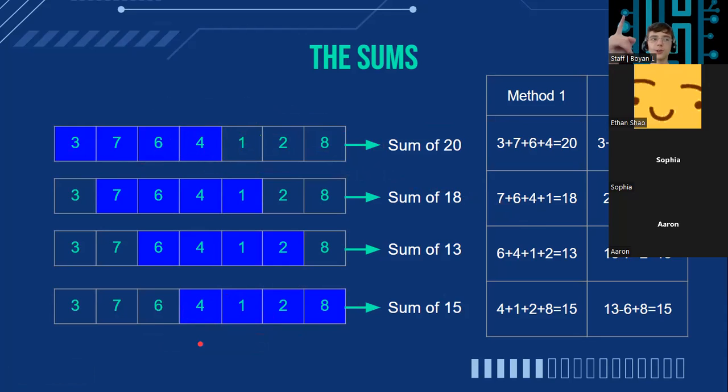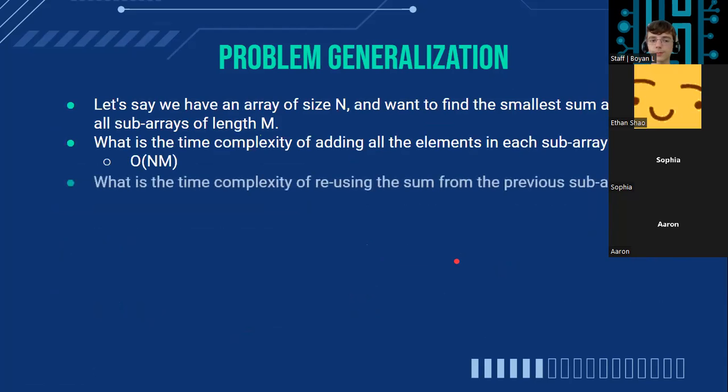However, in big O notation, we ignore constant time factors. Another convention is that if you have something like a minus m, you also ignore that, since the maximum time complexity is still going to be around 2 times n. Actually, I meant to just say O of n is the maximum time complexity, since we also ignore constant time factors. So it turns out the time complexity of reusing the sum from the previous subarray is just O of n.